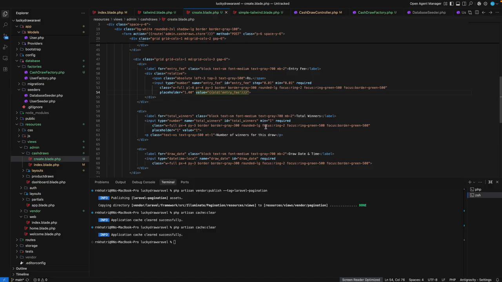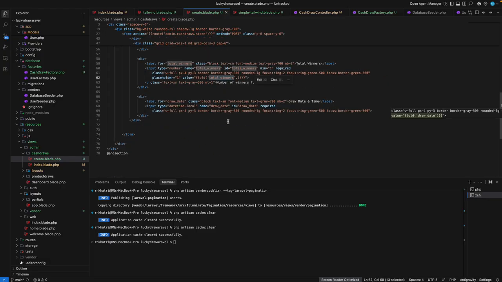Value is entry fee, and old value is total winner, default is 1, and the same for the old date, created date.